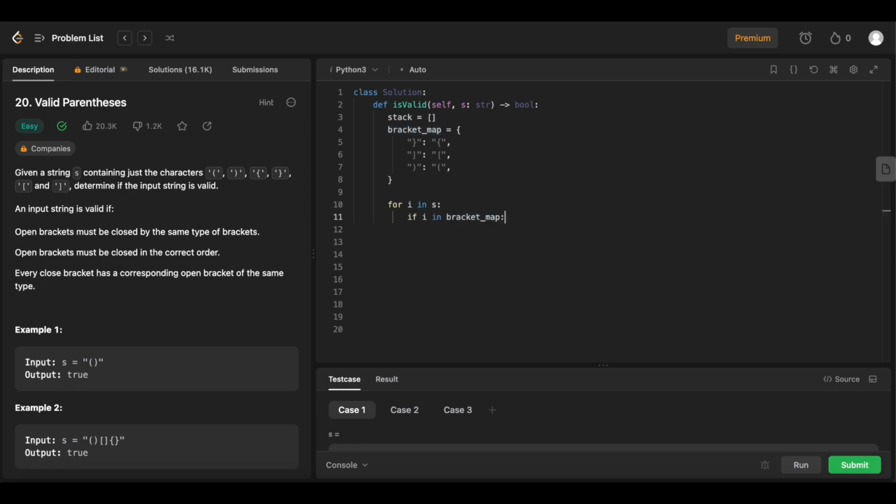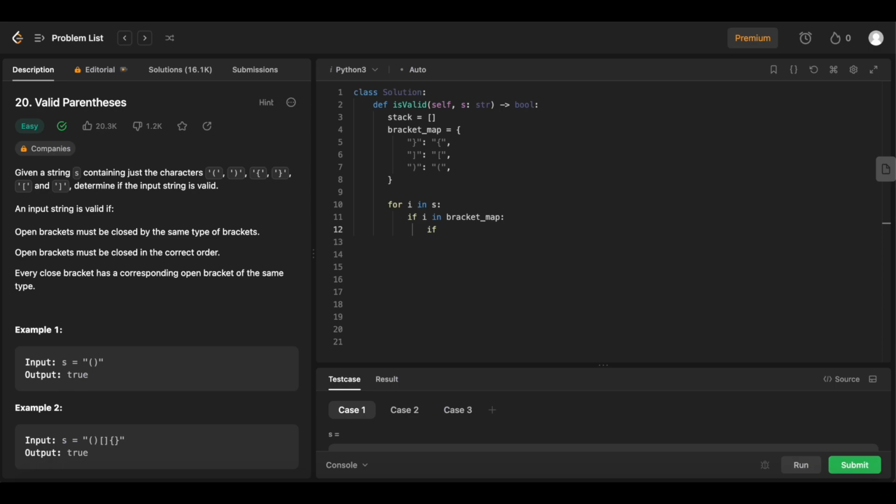And therefore, we want to create a new if statement and do our check to make sure that the bracket map value and the element at the top of the stack are the same character, right?